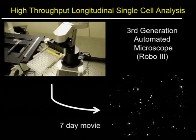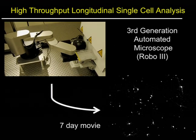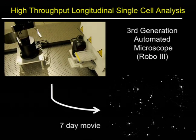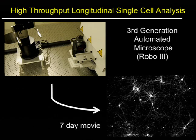And it's certainly a high throughput device. We can do in a few minutes what used to take us about 6 months. But the most important feature of this system is that once this plate's returned, it can be brought back the next day, week, or month, put back on the microscope, and the microscope can find the same cell that you studied the day before or whenever. We've been able to follow these cells for 6 months.